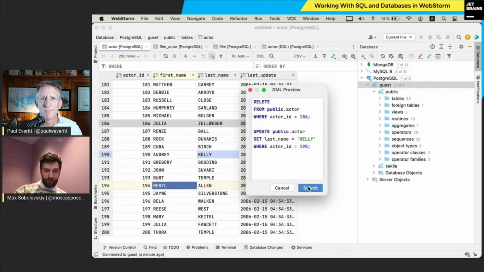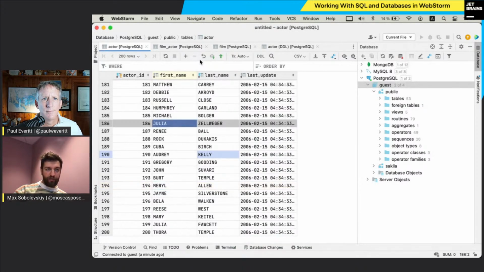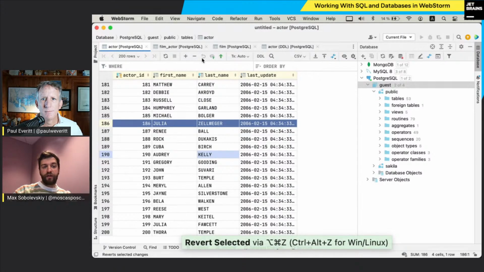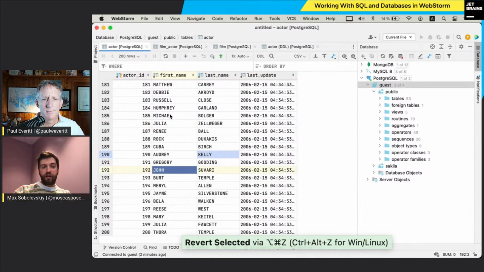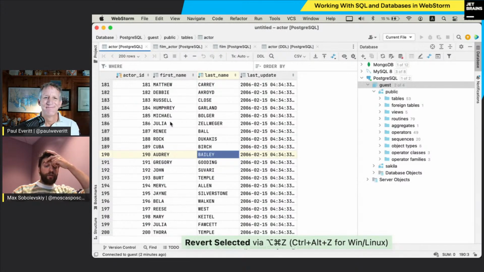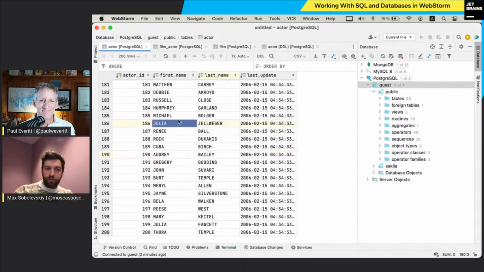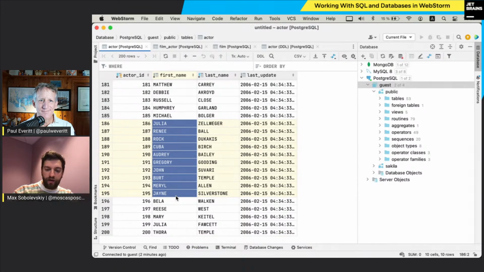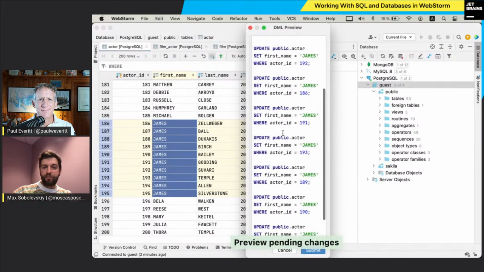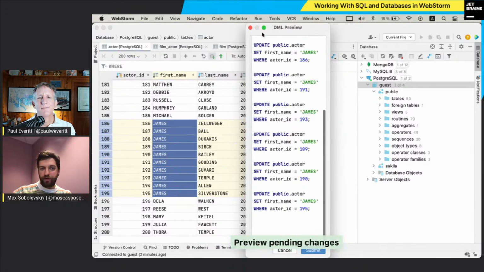And when you submit these changes, I don't want to delete this record, by the way, so I want to revert it. So I select the row, I press revert, and the deletion is reverted. I can even revert this, and it will be reverted. You can do, by the way, multiple updates. So you can go here and make all of them jinxes. And as you can see in the preview, everybody will be updated.